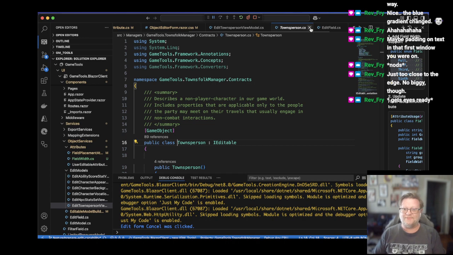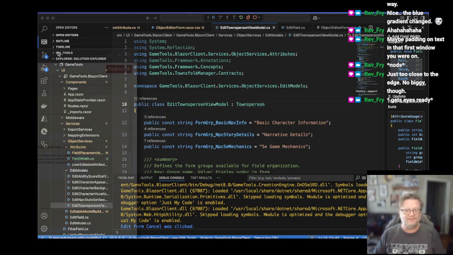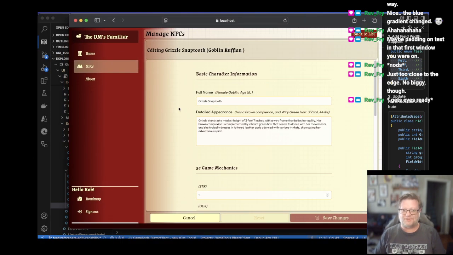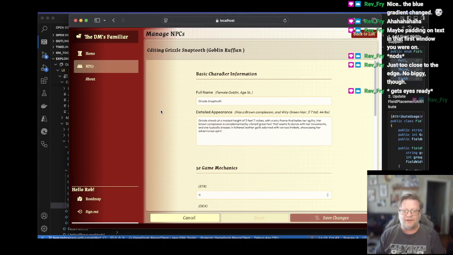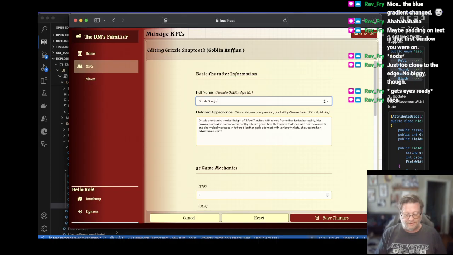But otherwise, the edit form that you see here, it's basically just a recursive reflection thing that analyzes the properties along the complex model tree and identifies the fields that need to get painted. And I've got is-dirty detection.